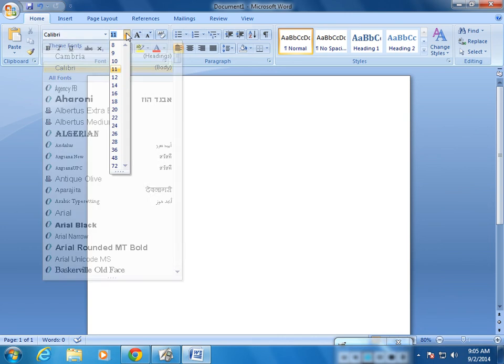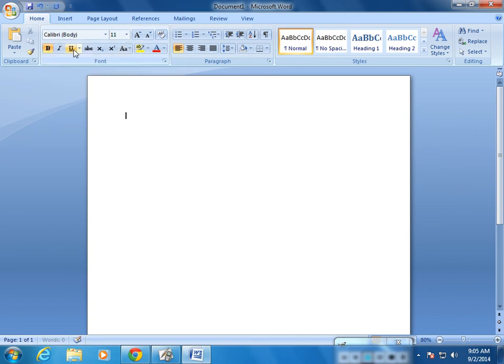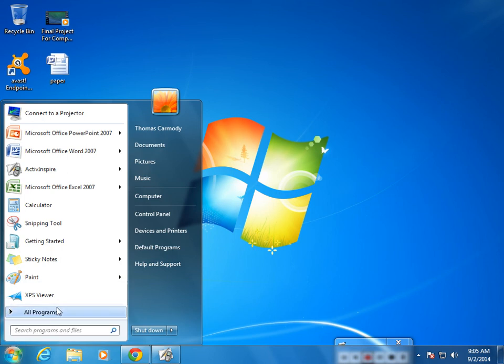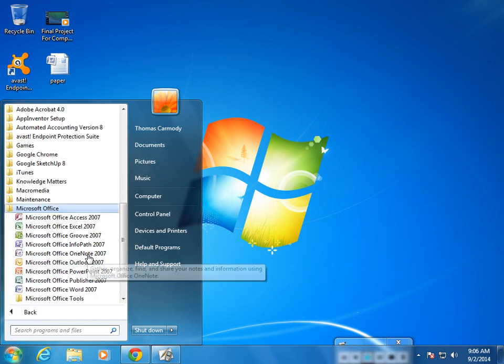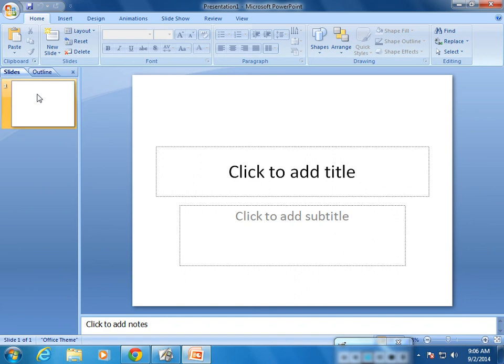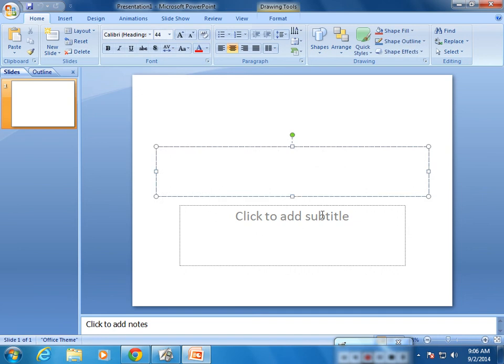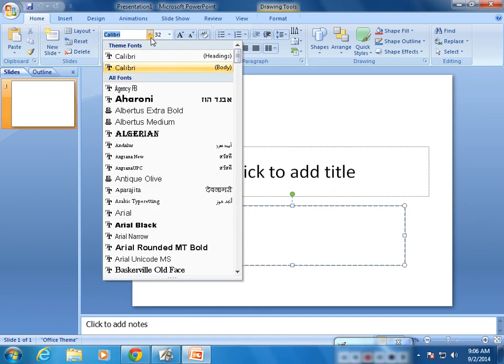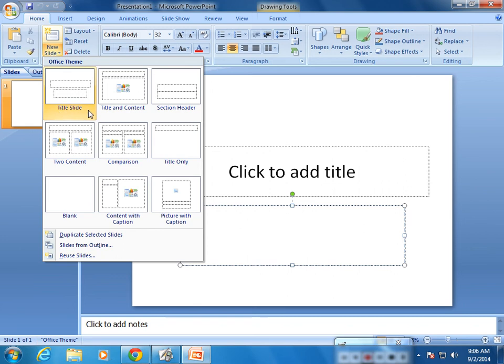You can organize your paper with boundaries and headers and all that stuff that your teachers are going to require you to do for your papers. And then if you want to go back to the desktop, we can pull up PowerPoint too. So this is just giving you a good comparison of the two. So this looks a lot like PowerPoint on Google Drive. So you can add titles and subtitles just as before. You can do lots of things with the font, and you can also edit slides, which is pretty cool. You can have different transitions. And yeah, it looks a lot like the Google PowerPoint, which is pretty cool.